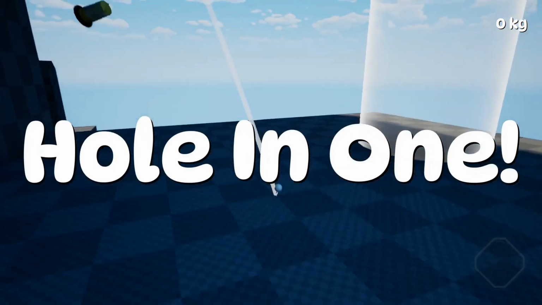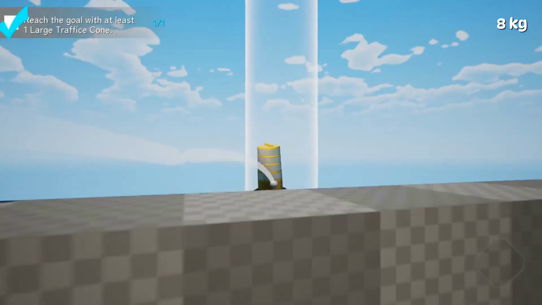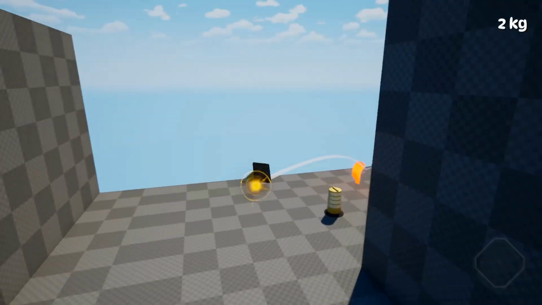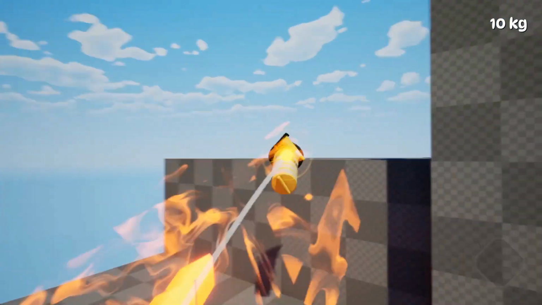These objectives might be sticking to certain objects, collecting a minimum amount of mass, using fewer than a set number of boosts, and so on. Usually getting 3 stars requires more challenging movements and perhaps a bit of puzzle solving. With that in mind, how do I decide what levels to make and what mechanics they should include?